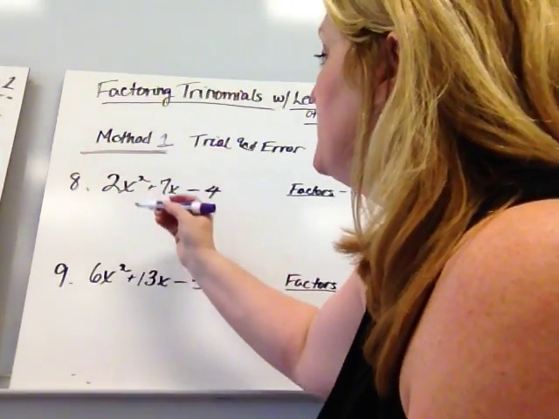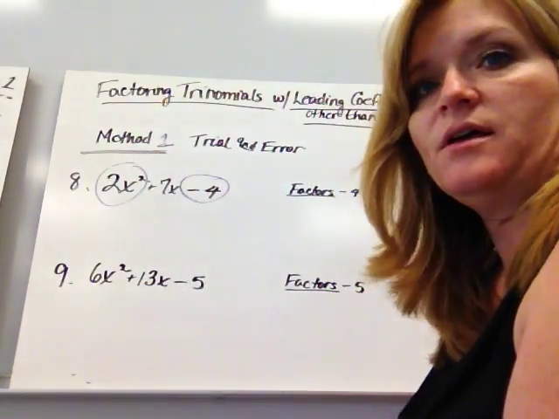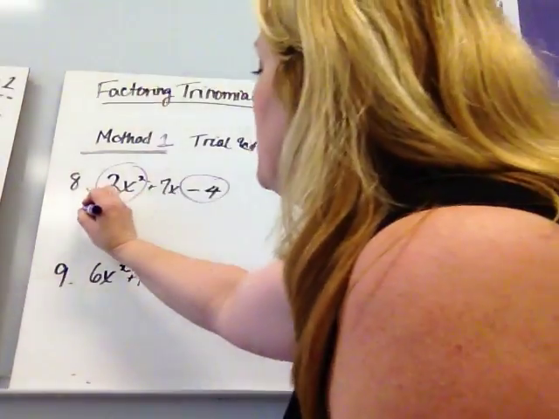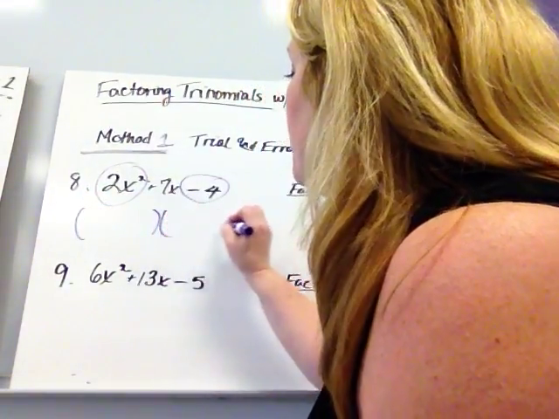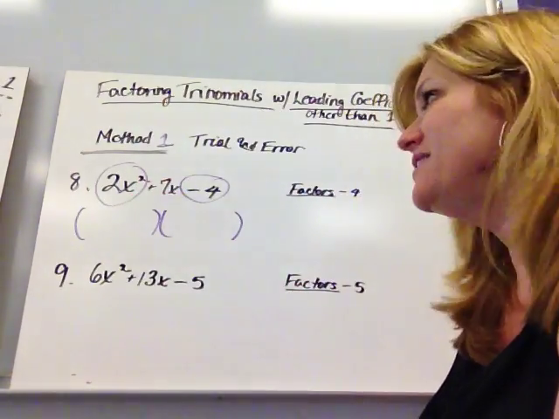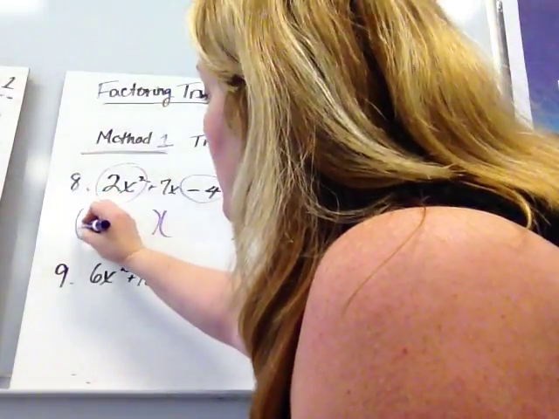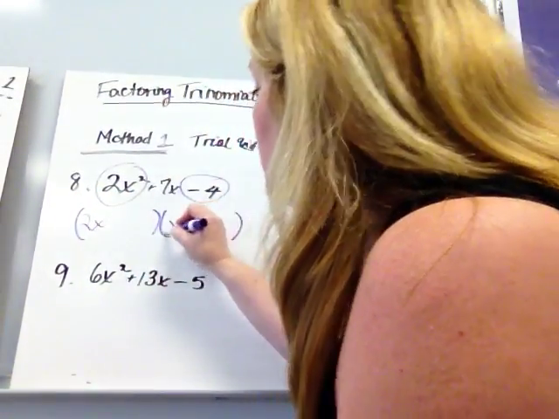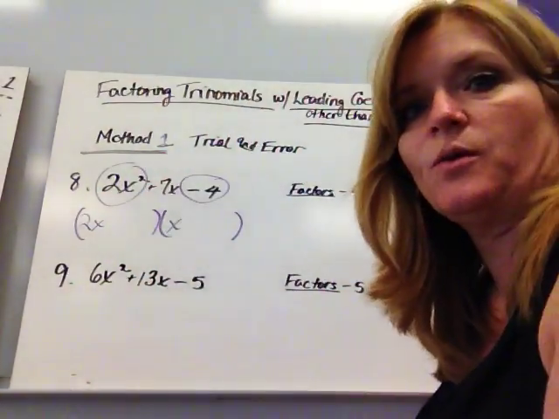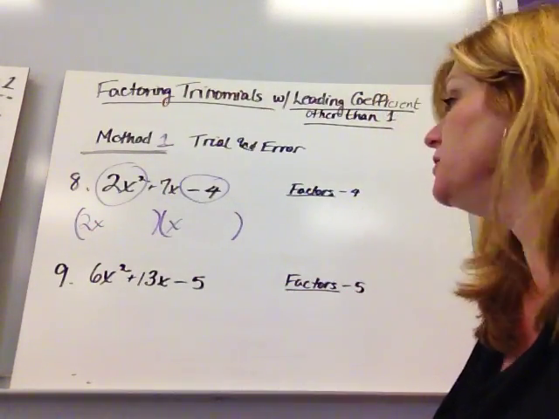So I look at it and say, okay, this is the beginning of my parenthesis, and this is the end of those parentheses. So I'm going to set them up. Okay? And I say, how do I get 2x squared? Well, that's an easy one because it's 2 times 1. So I can say, oh, I had a 2x and an x. And I've kind of taken care of that 2x squared. But that 2, you've got to take into consideration when you do your middle term.